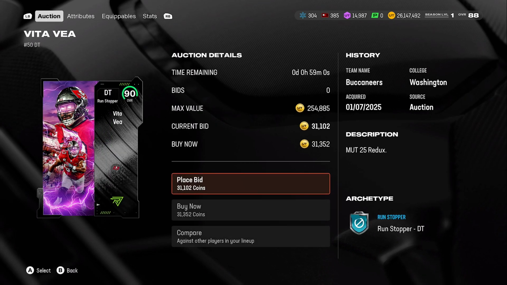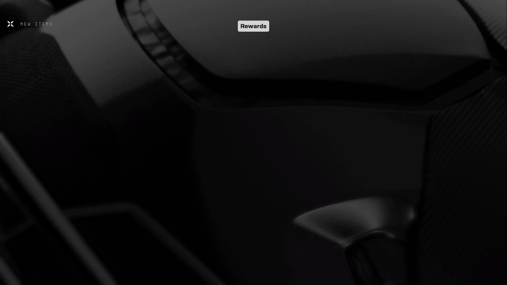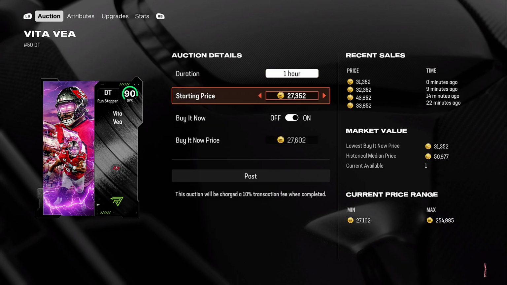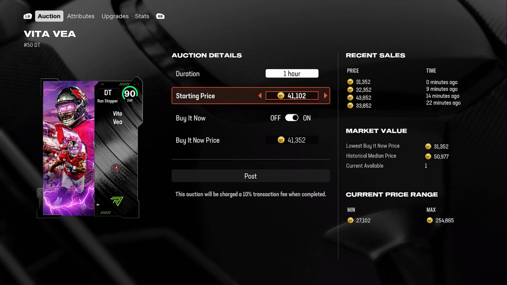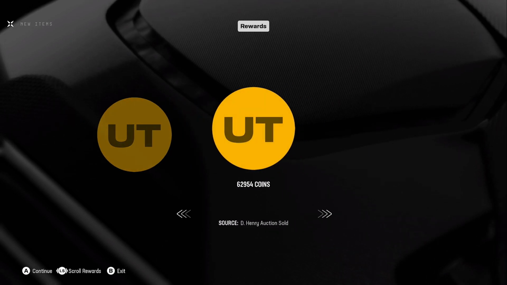We see a Vita Vea for 31,000 coins that we should be able to sell for 49K and change. As you see here, post-tax, we'll go back here once I list this up and see what that Dobbs sold for. Yeah, I mean, this auction house with everyone being let back into the game is pretty wild.